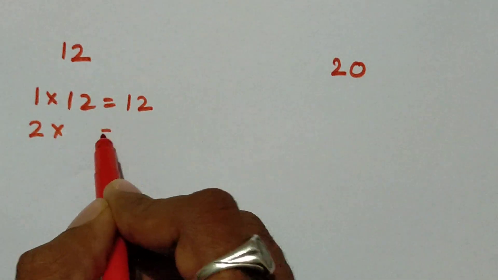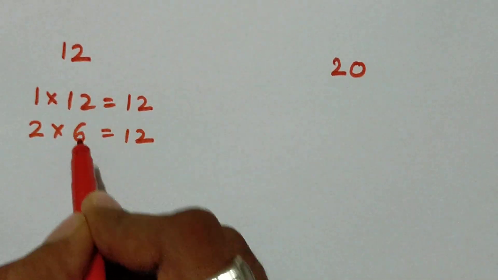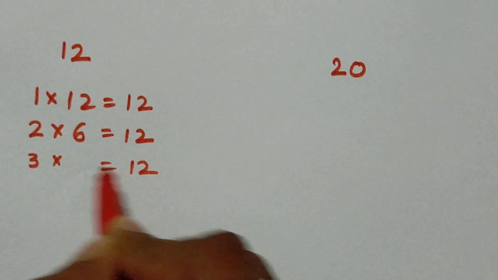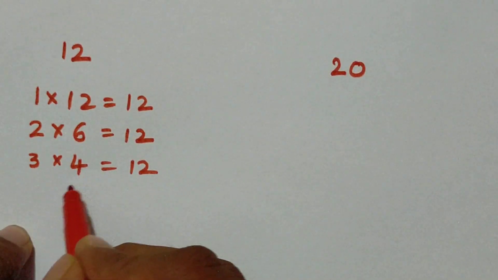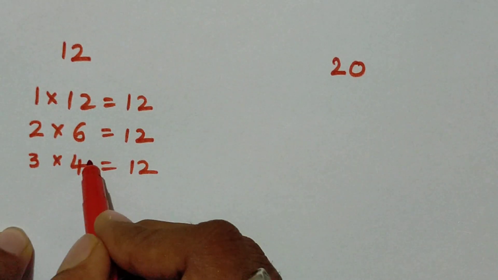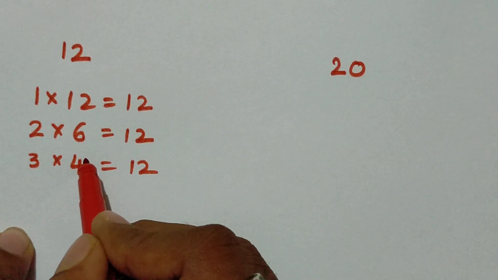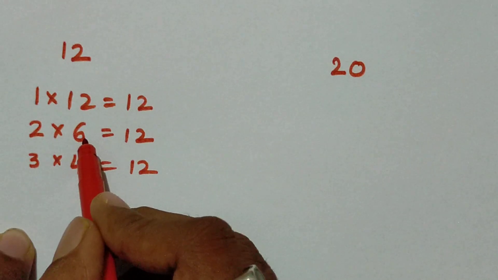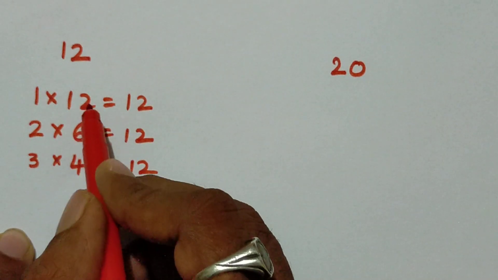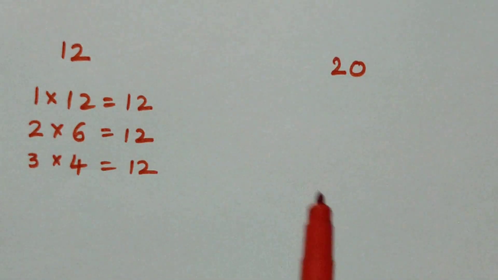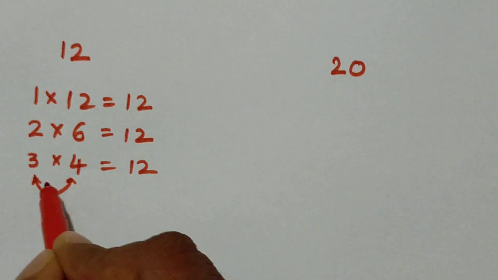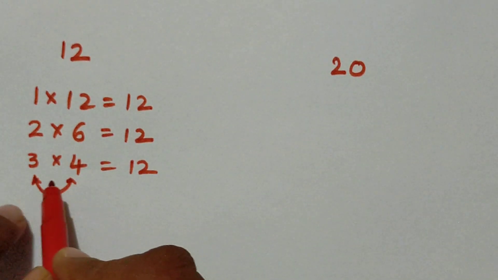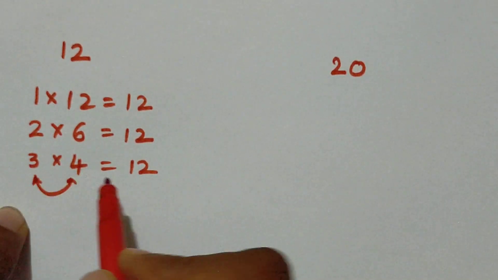2 times something is equal to 12, that is 6, and 3 times something is equal to 12, that is 4. So it is enough to check between these two numbers all the time. No need to check the multiplication tables between 4 and 6 and as well as between 6 and 12, you are not going to find out any factors. So here only we have to see between 3 and 4, there are no numbers. It is enough to check in between these two numbers all the time.